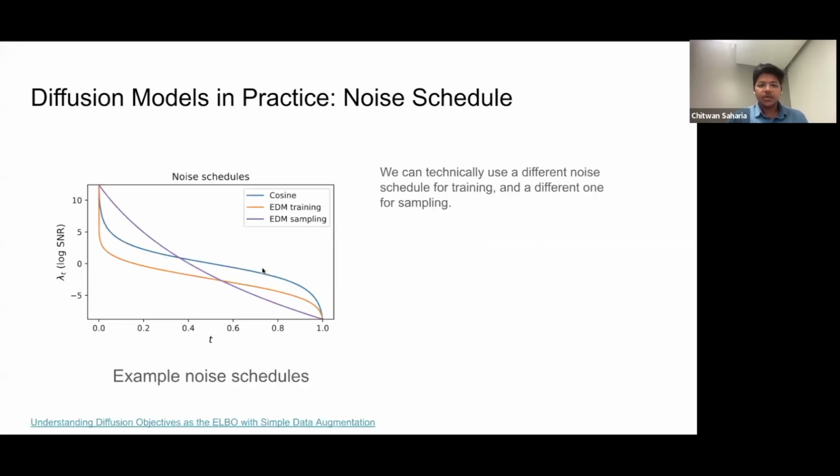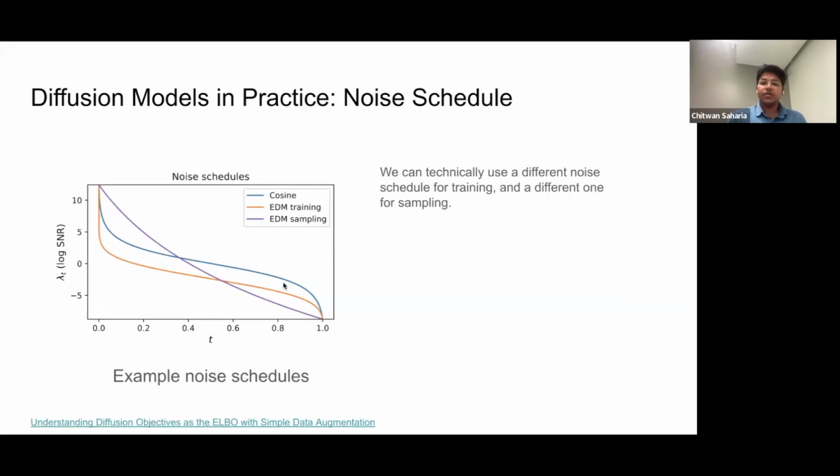These are examples of the noise schedules that we use for training. You can see most of the noise schedules here, especially the blue one, which is the most common noise schedule being used. Most of the time, between 0.2 and 0.8, is spent on something in between, whereas we spend very little time on very high and very low log SNR values, which makes sense because denoising is very easy at very high log SNR and impossible at very low log SNR. So it doesn't make sense to spend too much time there, and we can just spend time in the middle.